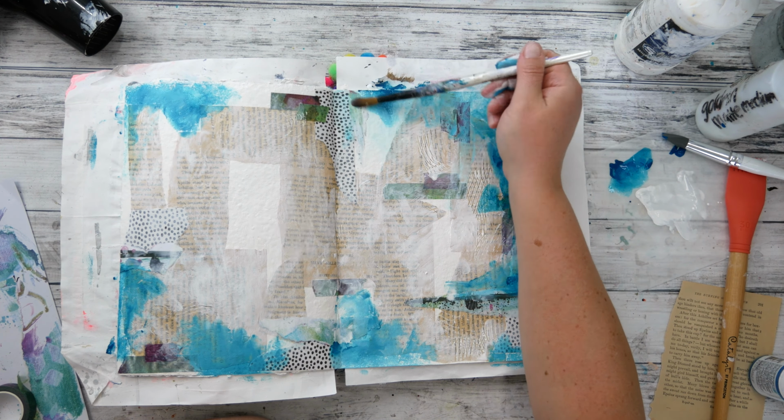Next, I grabbed that graphite pencil to do some scribbles and some writing and some squiggles to just add some more interest to the background. And I'm going to add just a little bit more shadowing here with that Stabilo puddle.